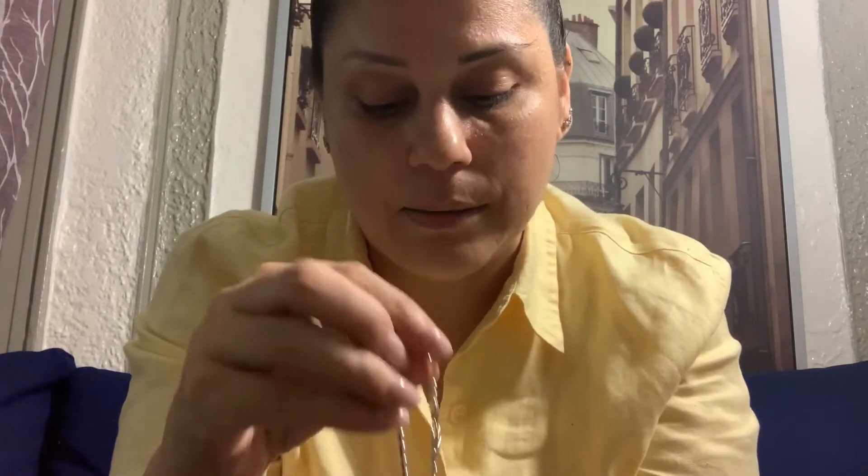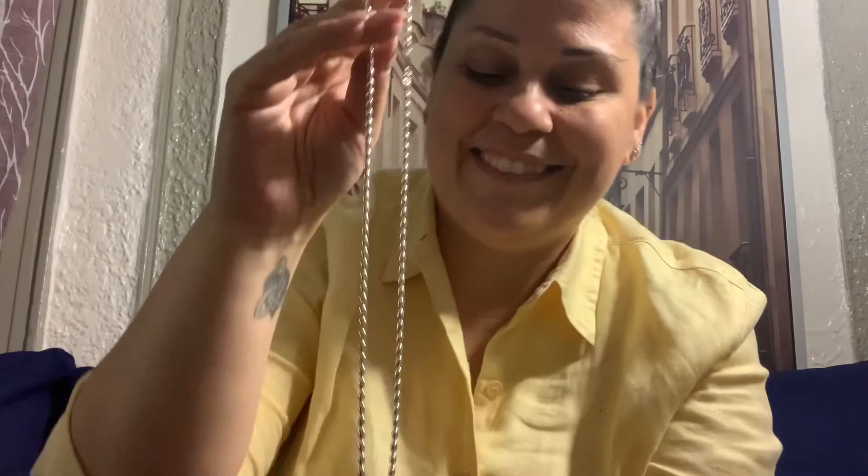I have a huge Pandora collection, so if you guys are interested and want to see it, just comment down below and I'll make a video. Now, what started this whole purchase was when I saw this — I've wanted it for so long. I couldn't get it at Rue La La; I put myself on their waitlist to have them automatically charge my card if it came back in stock, about a year ago, and never got anything.